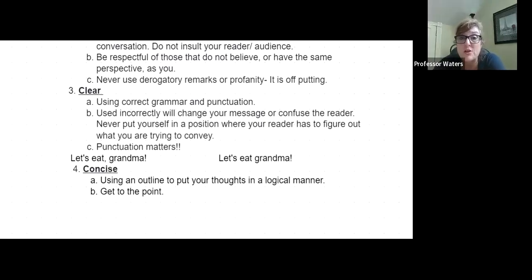Everything has to have order. We're logical creatures. We have to be spoken to in that manner. If you're jumping all over the place, it's one of the things we call abrupt shifts, and it really does disturb the flow of the reading. It takes the attention off of what was important, and it takes the reader some time to regroup and get back in there, if they do at all. The moment that you confuse them, then they're gone.